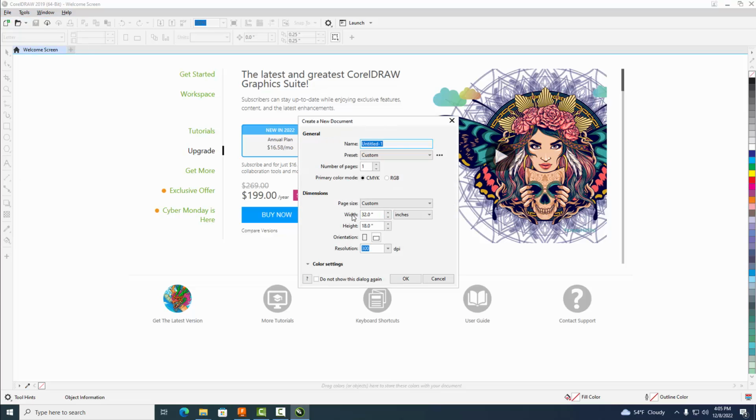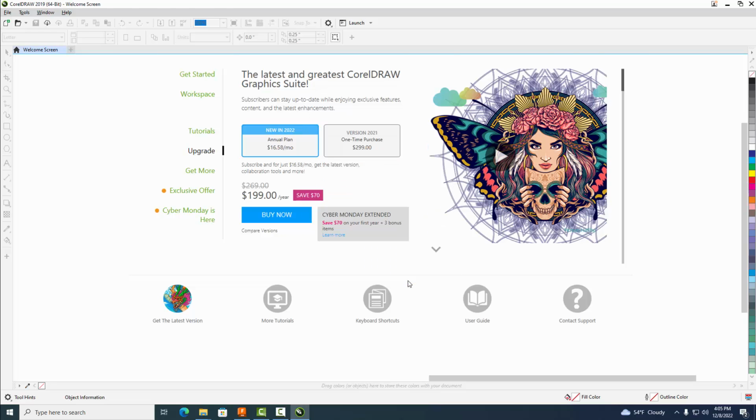And our workspace, our width is 32. Hit the tab button by 18. Okay, and this is important. Make sure you select inches. Okay, and call it whatever you want, your box or whatever, and then select OK.